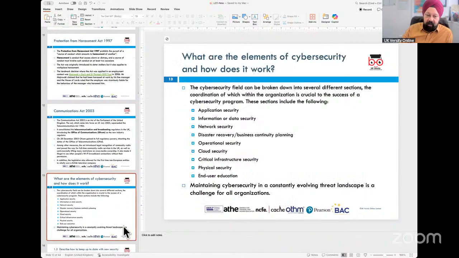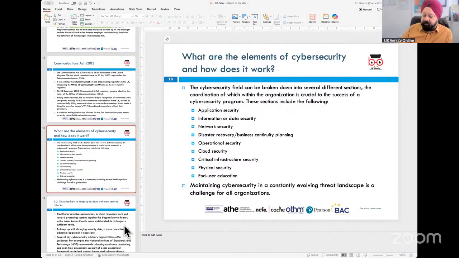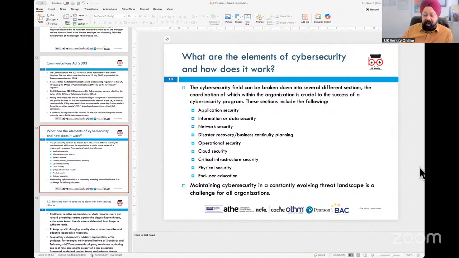Now, in general, there are lots of elements of cybersecurity, and it is important to also look at business continuity. It is also to look at legal requirements. It is also to look at protecting from any future threats which can arise, and also looking at, in some cases, when I look at if somebody is to get access to the NHS computer system and that is unauthorized access, then it could be a matter of national security.